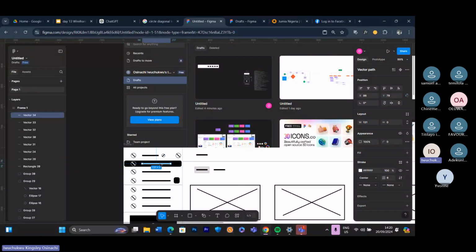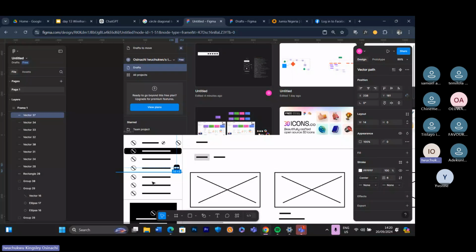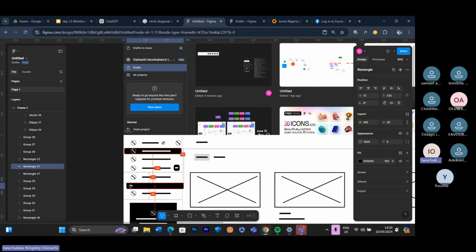This should do. That should go there. Still have some for the second one. Rectangle.